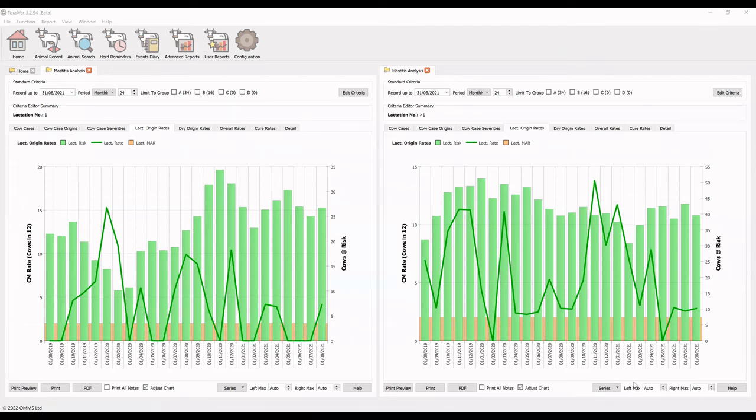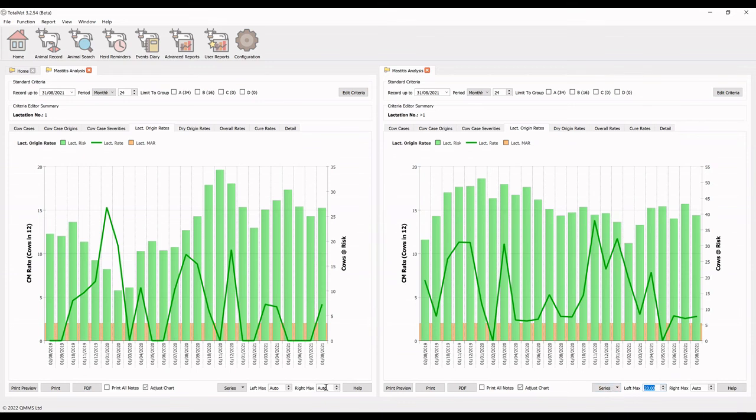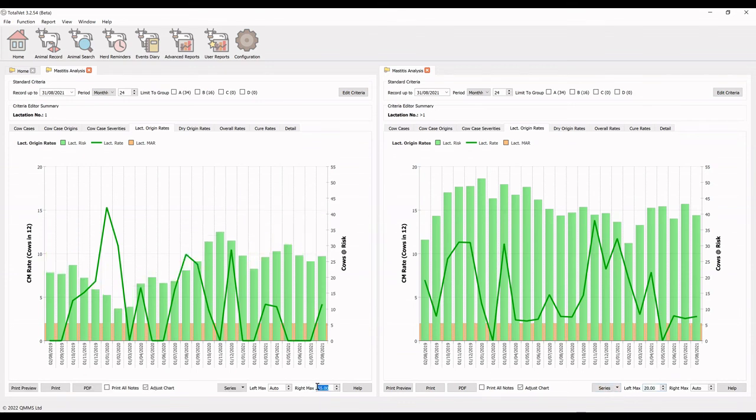Users can also customize the axes, so they can change the left and the right axes to be the same in both charts. This allows much easier comparison between heifers and cows. On the right-hand side, we can see that the pattern is still very seasonal. We've got a spike in mastitis rate of lactation period origin in the winter of 2019 and the winter of 2020. Over on the left-hand side, we've still got those spikes in winter, but we've also got a spike in heifers occurring during the late summer in July, August, and September. So we can see we've got a slightly different pattern of lactation period origin mastitis in heifers than we have with our cows.